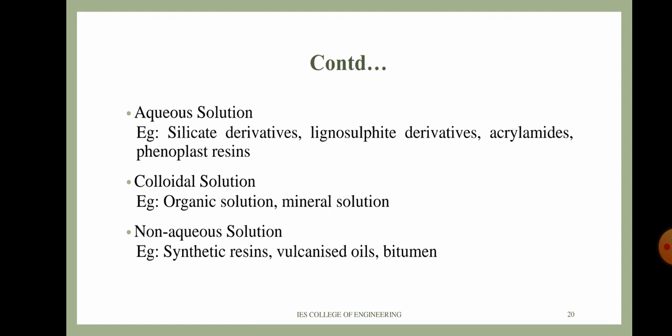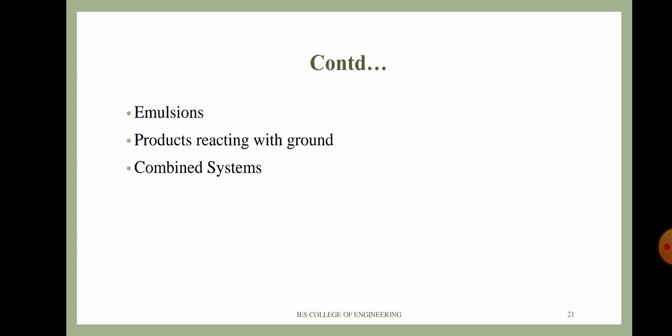The following detailed classification of solution grout has been given. First one is aqueous solution, examples of which are silicate derivatives, ligno sulphite derivatives, acrylamides, phenoplast resins. Second is colloidal solution; organic solutions and mineral solutions are the examples of colloidal solution. And next is non-aqueous solution. Synthetic resins, vulcanized oils, bitumens fall under this category. And the other ones are emulsions, products reacting with ground, and the combined systems.